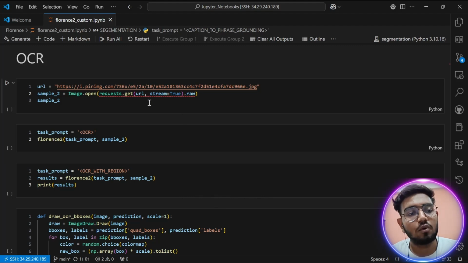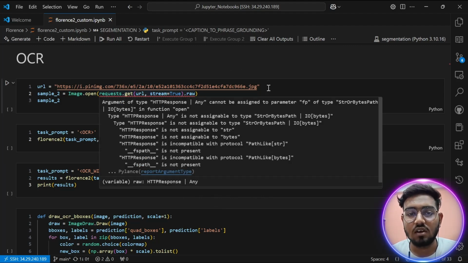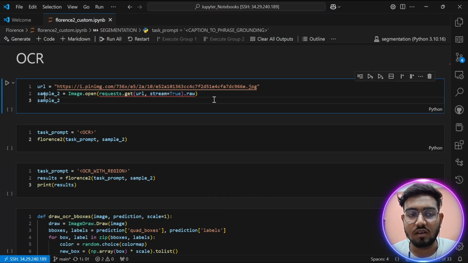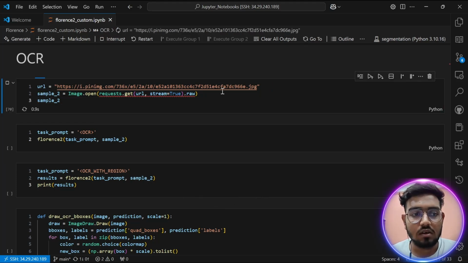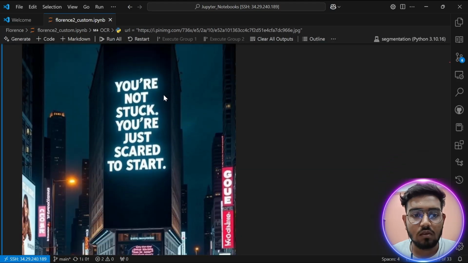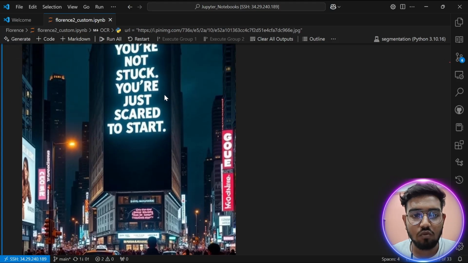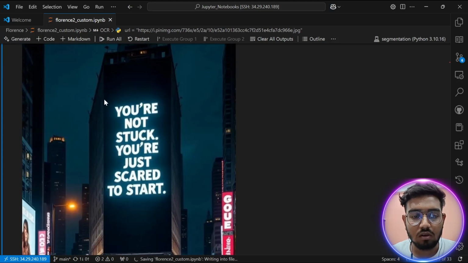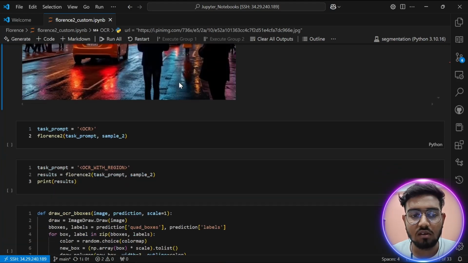Our last computer vision task of Florence 2 is OCR. For this, I will take another image as a sample. Let's show you the sample image. As you can see, this is the sample image I am choosing. It has a textual part which is going to be used in OCR detection.